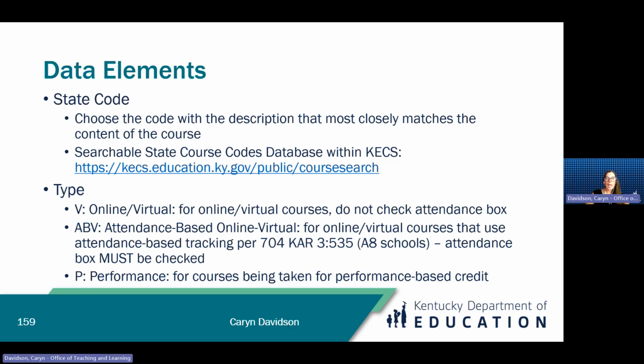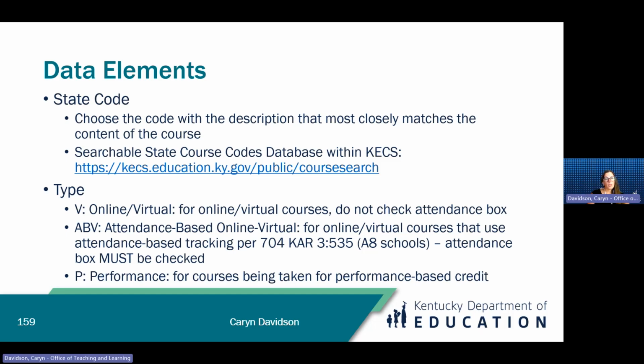There's also a type data element on our courses. Most courses will have a blank type. However, if students are taking an online virtual course, they should be set up with a V for online virtual. You would not check the attendance box for these courses. Students are going to receive performance-based credit for these courses, and schools will receive their funding upon successful completion of the course by the student.